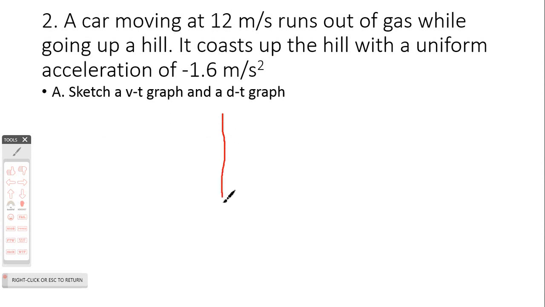So with our distance time graph, a few things to think about. First of all, that first graph, let me sketch that again real quick. Ooh, got worse. So for our speed time graph, it's a straight line, and it's a negatively sloped straight line because the acceleration is negative. In fact, if we were to calculate the slope of this, if we'd drawn the graph correctly, the slope would be negative 1.6.